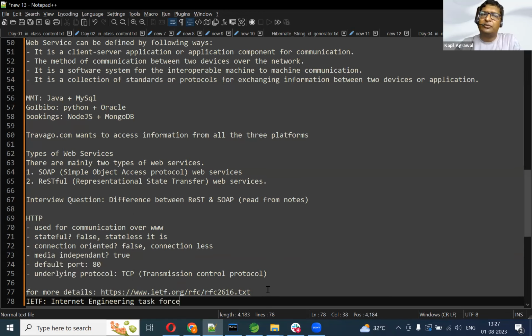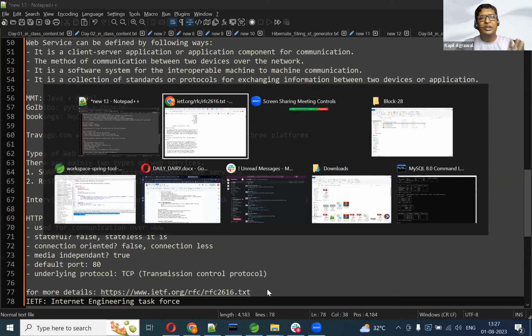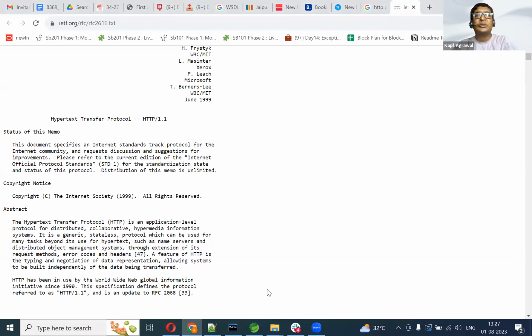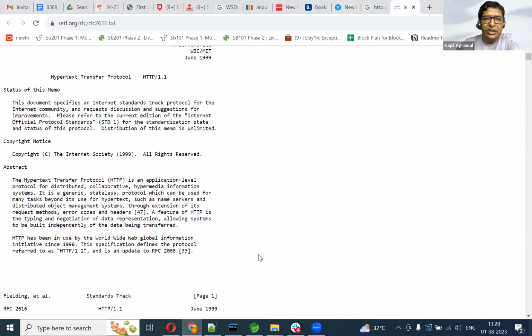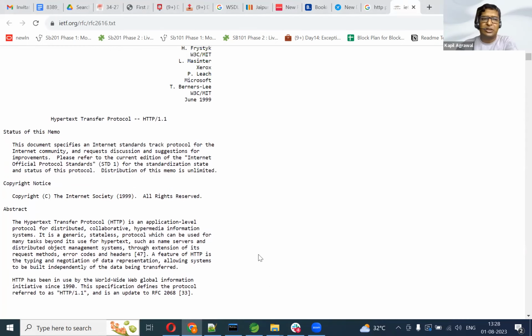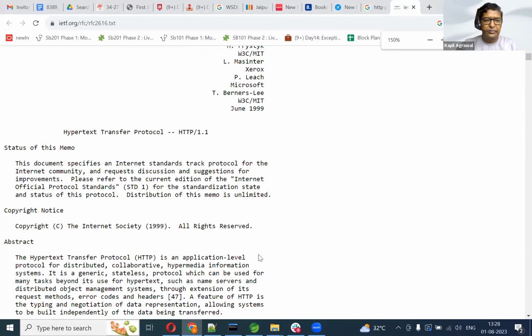This is one of the bodies of W3C that is responsible for regulation of all the protocols. Any protocol that will be available on the internet will definitely be approved by IETF, and IETF releases the standard documentation of that protocol. From this document, other documents are derived, and other websites take the information. That's why I call it the father of all the documents.